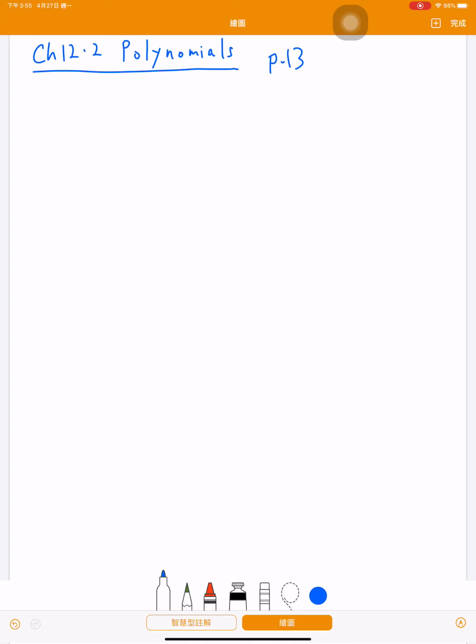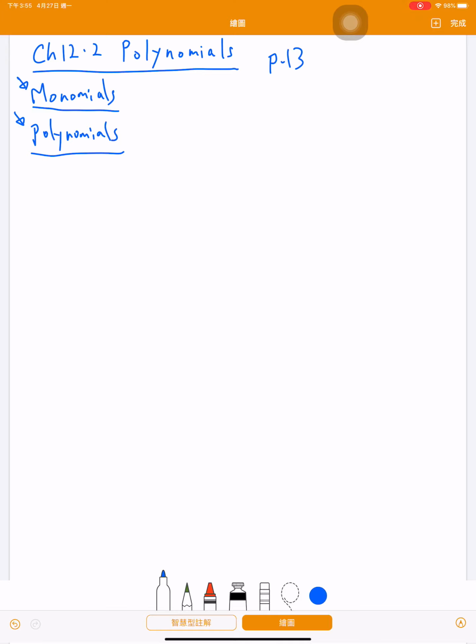And first of all, here's a name called monomials and polynomials. Okay, you can see these two terms are very similar, right? So in Chinese, monomials means 單行式. For polynomials, it means 多行式. So in the meaning, you can see just like one is a singular form and one is a plural form, right?